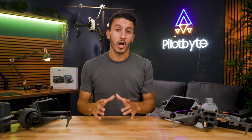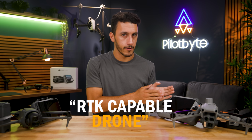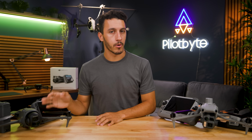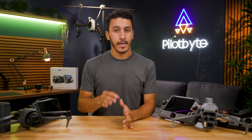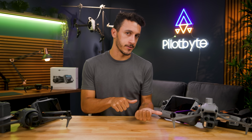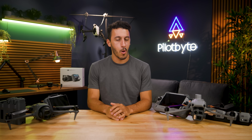This feature alone has helped me secure thousands of dollars in client work, because almost every project spec I receive includes the requirement, RTK capable drone. And no, this isn't something that you can retrofit onto the M4 Pro. So if RTK is a requirement for your workflow, it's a major factor to keep in mind and really influence your purchasing decision.